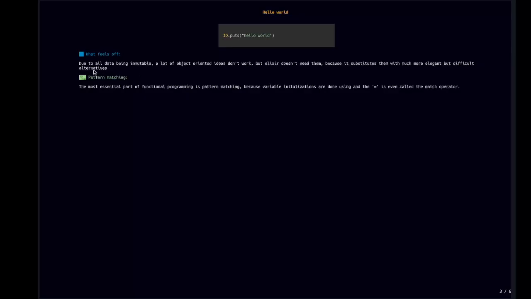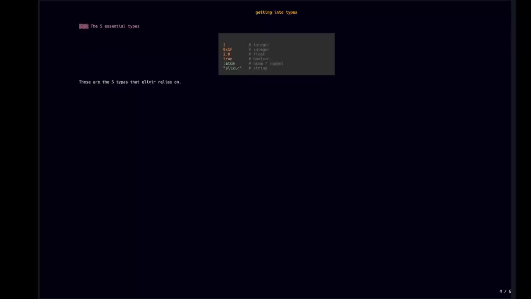And the essential part of functional programming is pattern matching, because variable initializations are done using the equals operation, which I think you're all familiar with, and in Elixir it is called the match operator. We have 5 essential types.